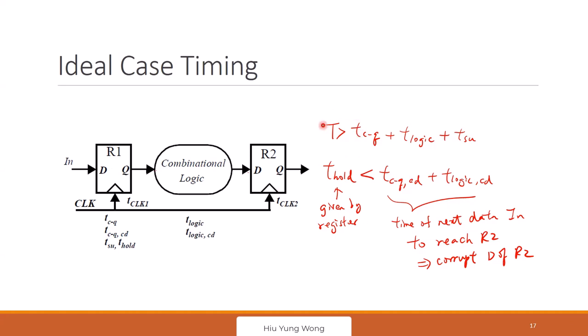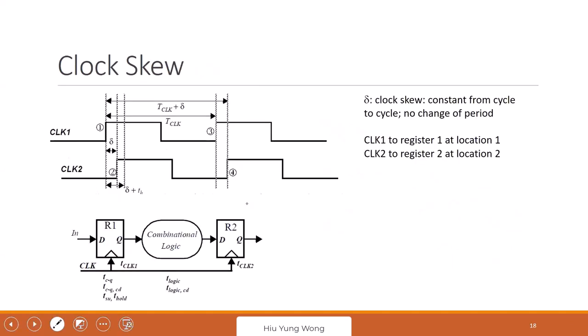So remember, this is the period. Period has to be larger than this, this limits the frequency. At the same time, your T hold cannot be too long, the requirement. Now the problem is this. Even if we don't have buffer, there will be clock skew. Look at these two, this combinational logic with these two registers. The clock runs from left to right. There's wire. There's capacitor. There's resistor. T clock 1 can arrive earlier than T clock 2. You plot the time diagram. There's a shift. It's called skew. This is not overlap. This is not talking about the clock and clock bar. You just shift it. You take a longer time to arrive here.